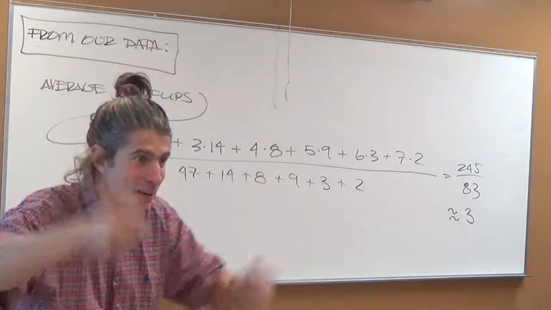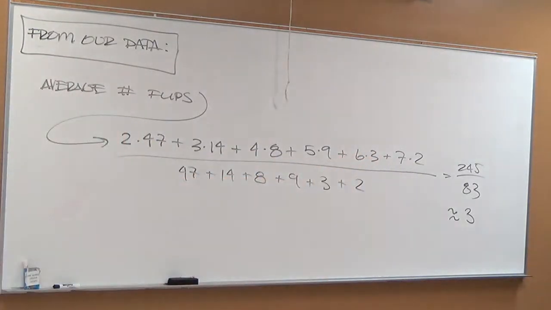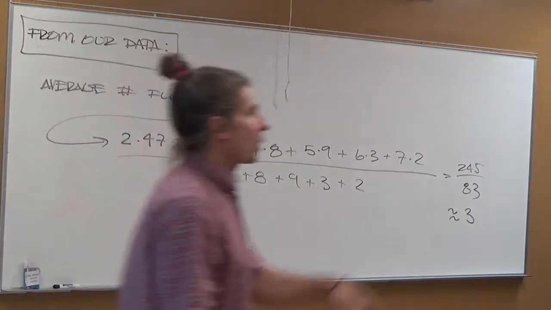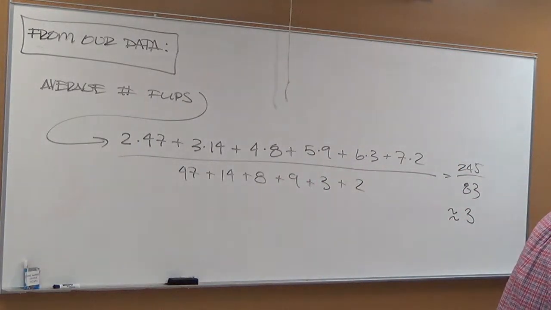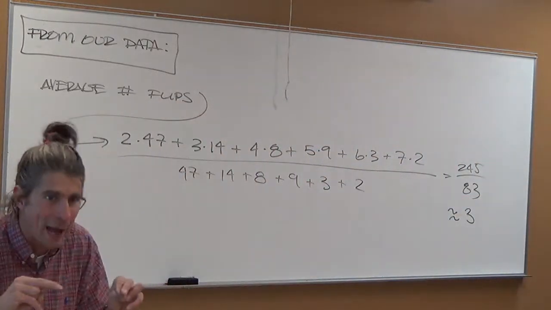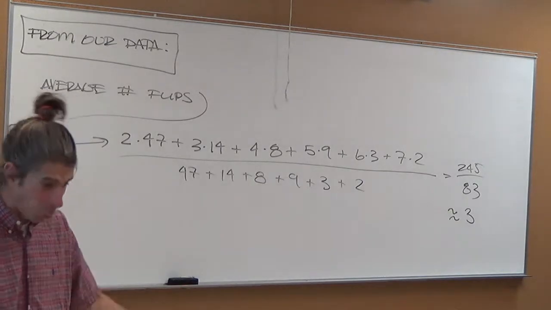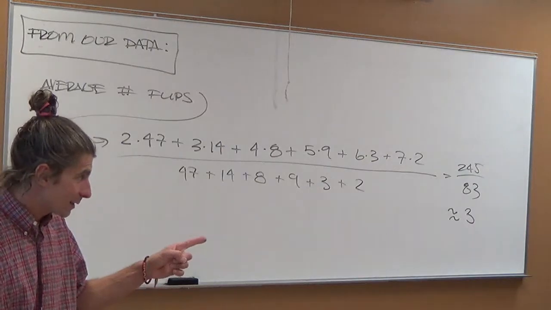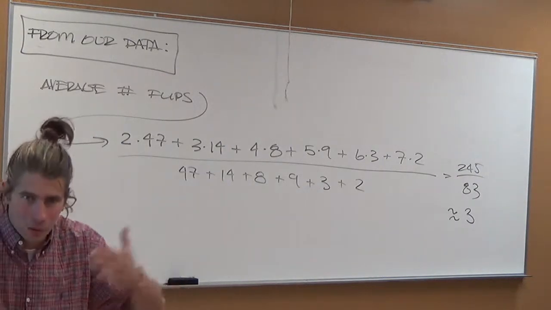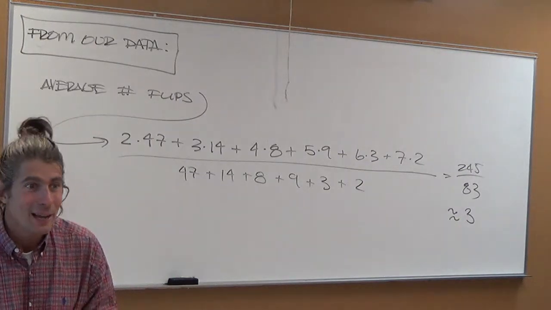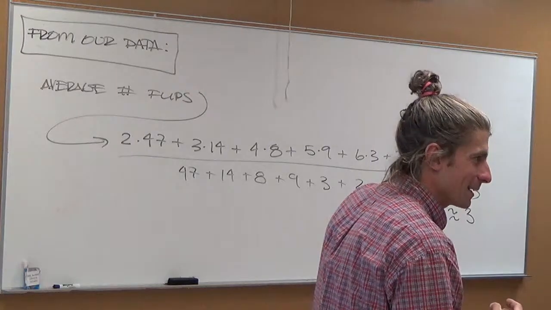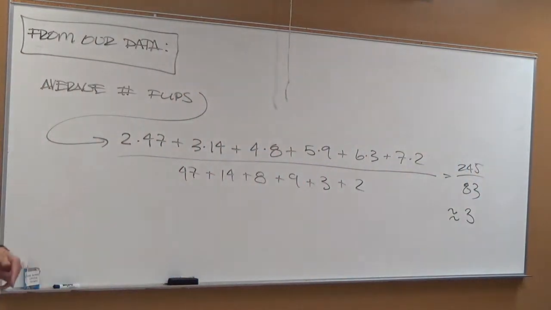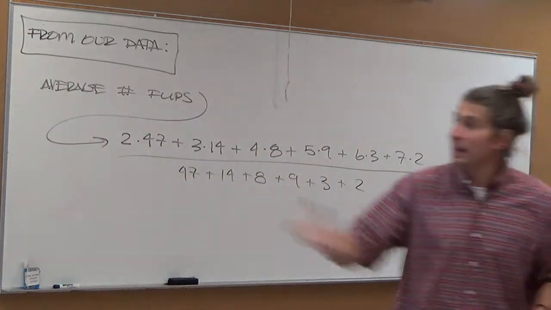The idea is you guys just did your first what's called sample of a population. The population would be every possible coin being flipped everywhere for infinitely many trials. Because don't you agree? It is possible to have to flip the coin 15 times until you get the second face again. Right? You could go, heads. And there's a chance of that happening. Nobody in here saw that, but there's a chance of it happening, right? But in the population, you have to account for that. Or for the person that flipped heads, then flipped tails 1 million times, and then flipped heads again. It's a possibility. It's not likely, but it's a possibility. Once you account for all of that, and you put that into a table like this, the average comes out to exactly 3. But who the hell wants to sit around and flip the coin 2 million times? You see how close we got with our estimate? Hot damn. Hot damn. I'm impressed.